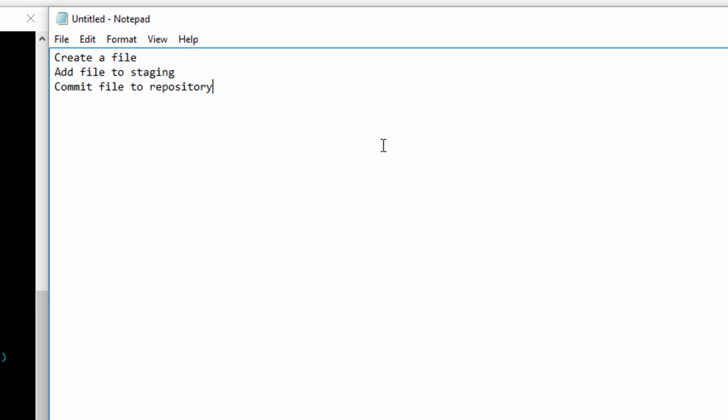Okay, now once we've committed, we've created a point in history in the version control. And that point gets given a hash, basically a long string of characters that is the unique identifier for this particular thing we've done. And in this case, this thing we've done is created a file and committed it.